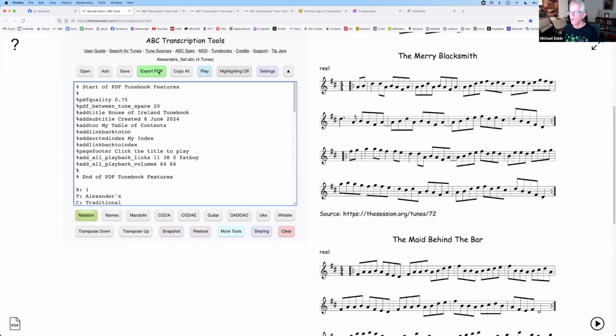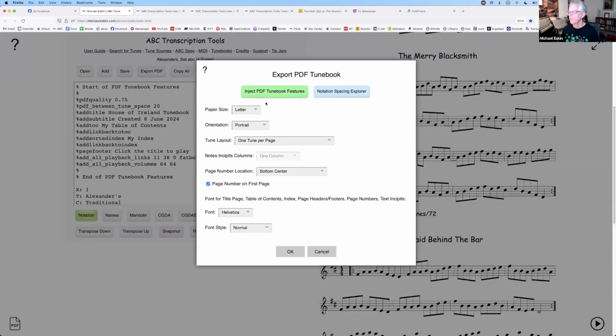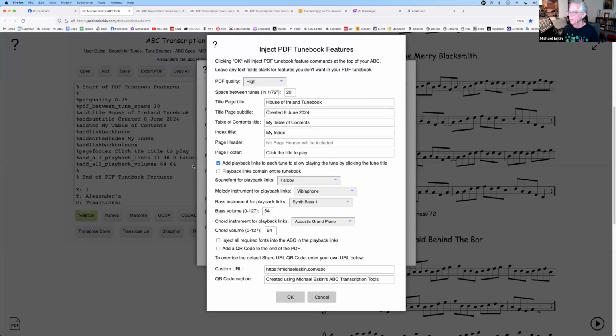And when you go back into this inject PDF Tunebook features, it will read that section and repopulate this with whatever it sees there. It does that by looking at the text between the start of PDF Tunebook features and the end of PDF Tunebook features. You could edit it here if you want, or you could edit it directly in the ABC. It's exactly the same.